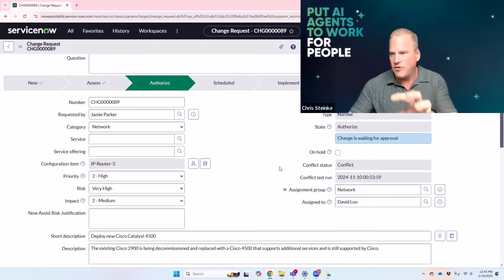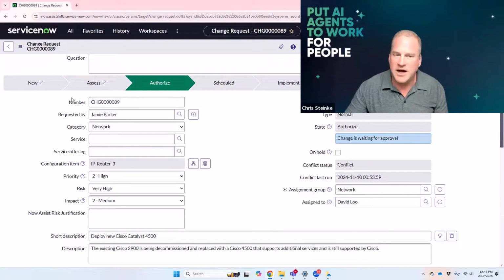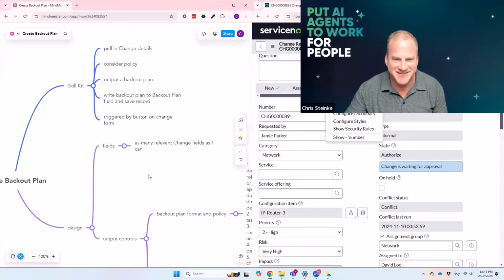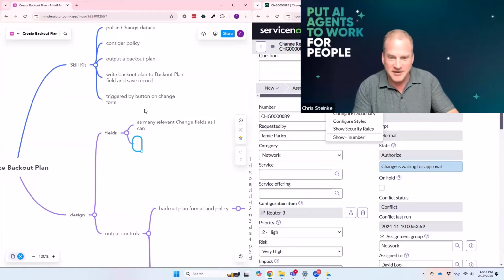So what are we looking for right now? I'm looking for fields that we can send to the LLM for processing, right? So obviously I want to send over the number. And when I right click on this, you can see I see number. Now, again, this is really pedantic, but watch what we do here. Ready? So I've got my fields. I literally number.